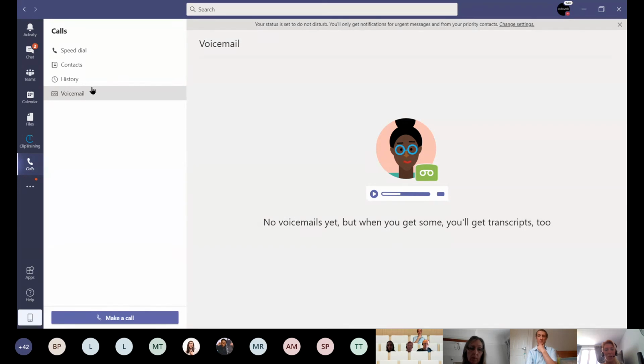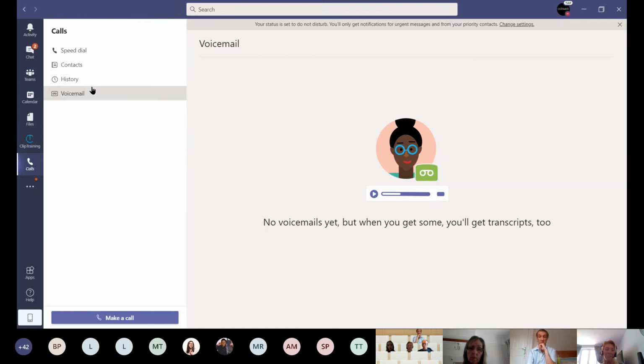So I can listen to them, play them, download them, rewind them, all sorts of things, but probably 9 times out of 10, depending on how things are set up, I get an email in my Outlook. Usually with a transcript, so Teams will do that automatically, so I can read it if I haven't got the ability to listen to it. So I've got all that going on as well.